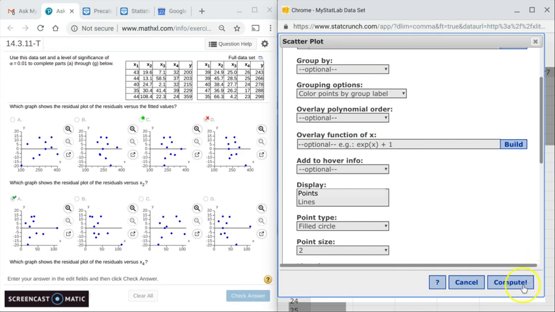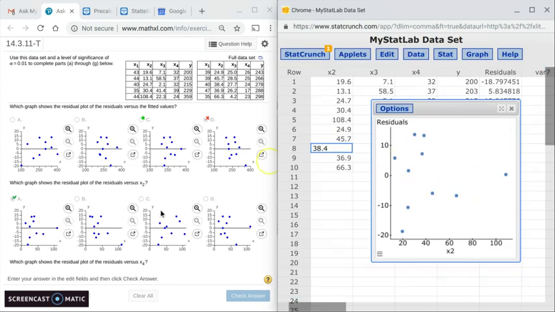Okay, and this is going to give me the scatter plot of the residuals versus x2. Again, note that the scale might not be the same. It looks like the y scale is the same on both of these, but again, the x scale goes down to 0 here for these guys.